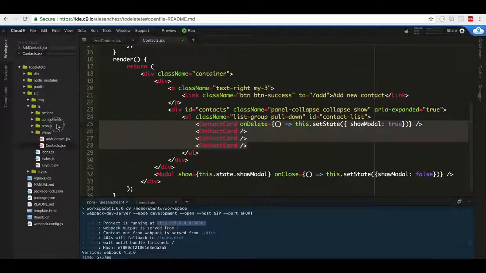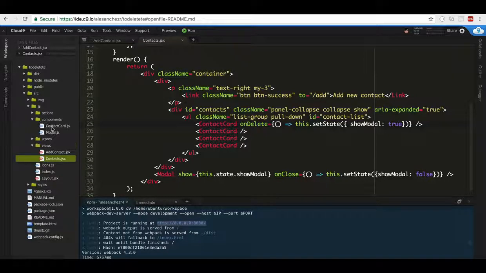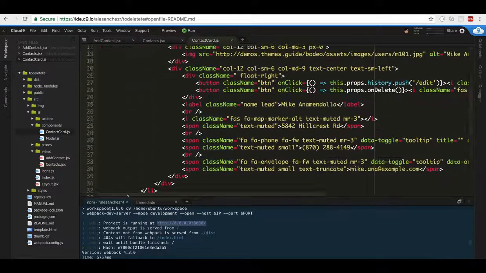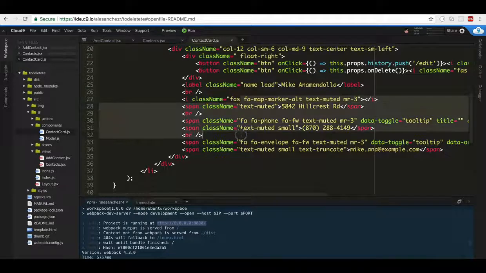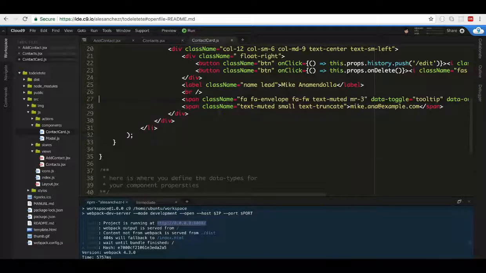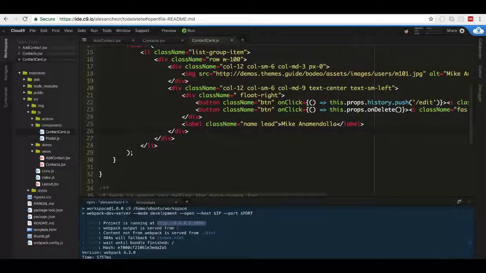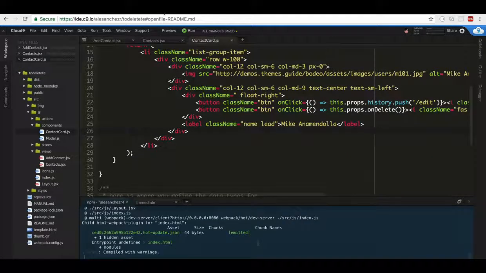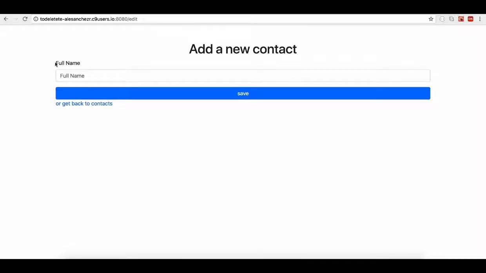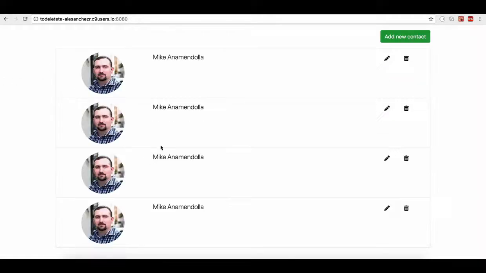So this list of contacts here, the contact card, I'm gonna modify it. It's in components, to make it render only the stuff that we need, because we deleted some of the stuff. So the email is not needed. We only need the name. So let me see with the changes. Yeah, only full name. Get back to contacts, only the name. That's cool. That's enough.